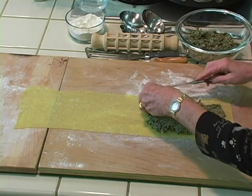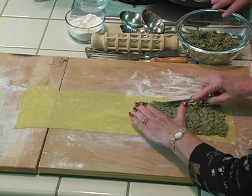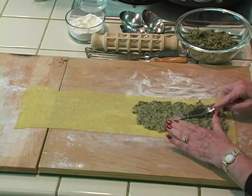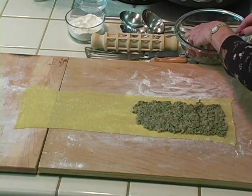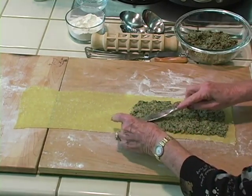And then usually before that, I have fresh parsley in my garden. So I get that. And spinach. Yes, spinach. This looks like it's done with spinach. That's great. And sauteed in butter and a little olive oil, fresh, and a little garlic. And then that's all also ground up.